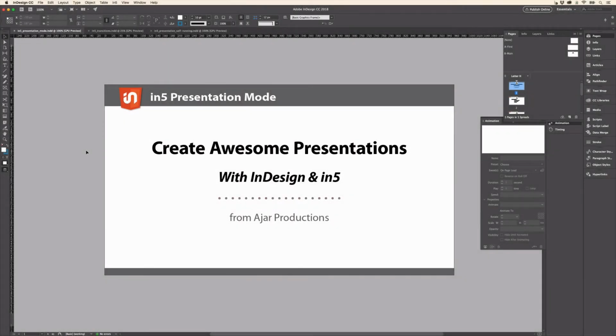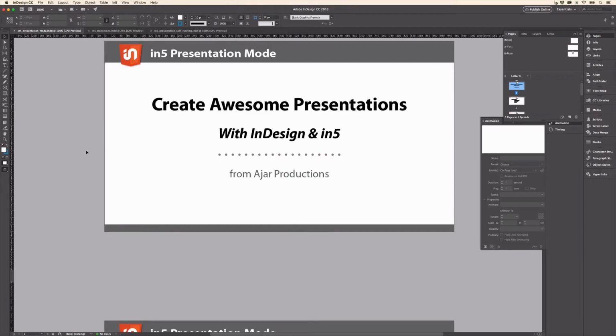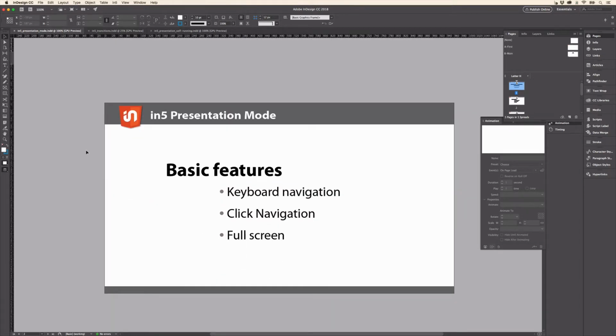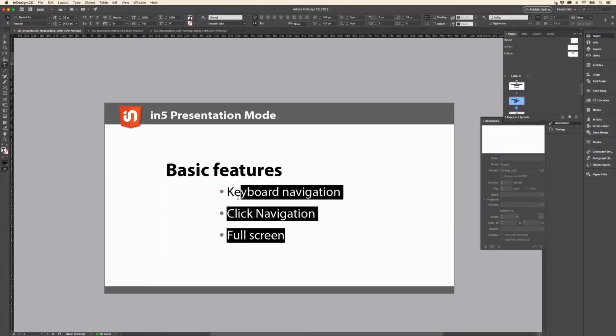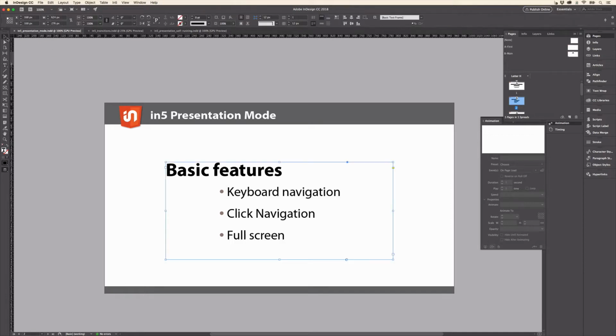So here's the InDesign document. You can see it's a pretty standard document. Got some of this stuff on the master page, normal type styling. Here's the bullets. This is just text. So in5 actually does this in the output. When we export this as live text, it does those bullet builds in the output. And I'm going to show you how I set that up so in5 does that.